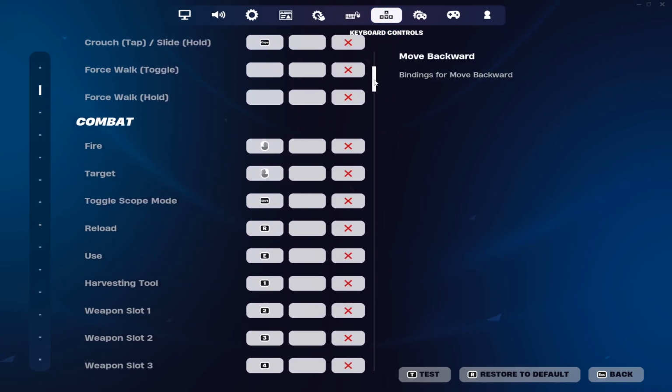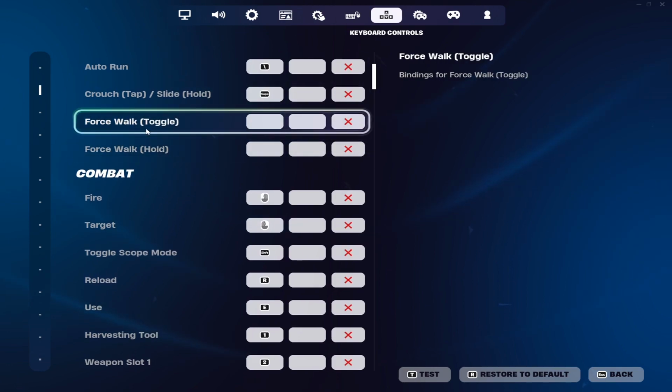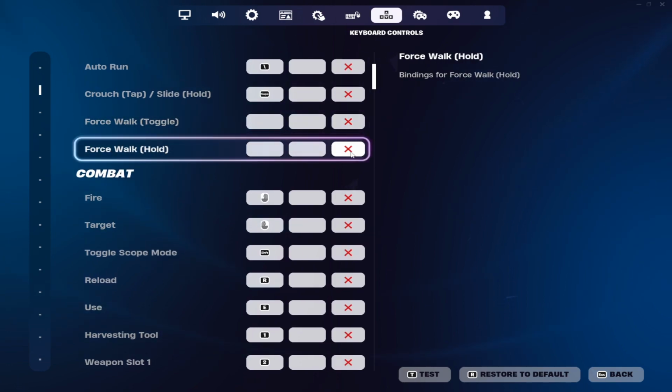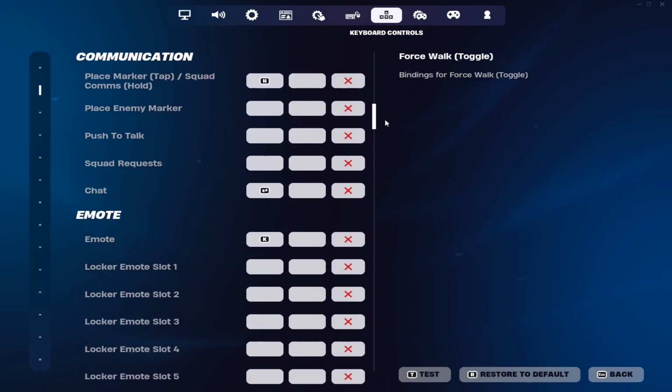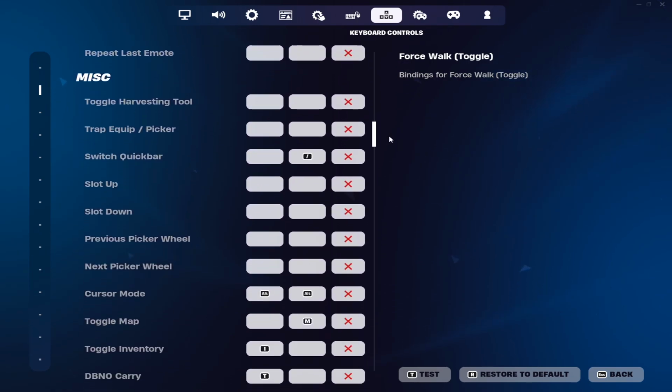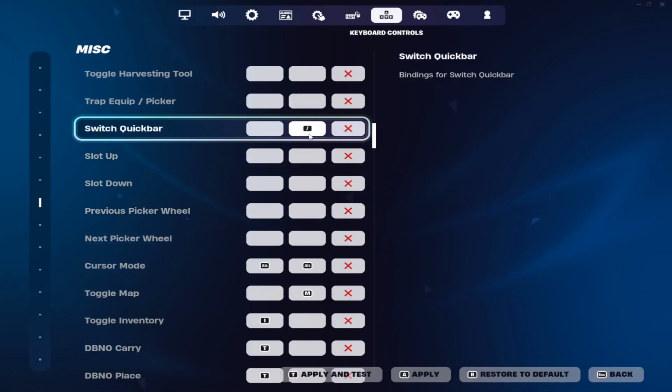Then for keybinds, I'm not gonna show keybinds. So force walk and force walk to go and hold, make sure both are unbound. Then look for contextual. It should be a little bit down. Switch quick bar, I mean. So switch quick bar, make sure you click the X. Then on second bind, put a keybind that you don't use in game or ever press. In my case, I don't press the arrow.